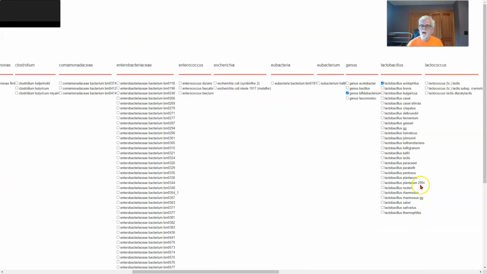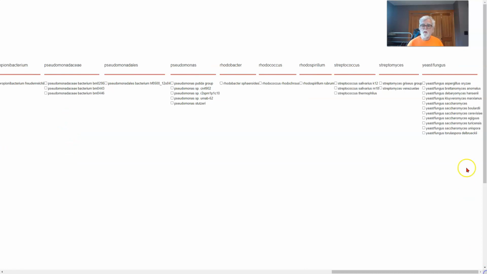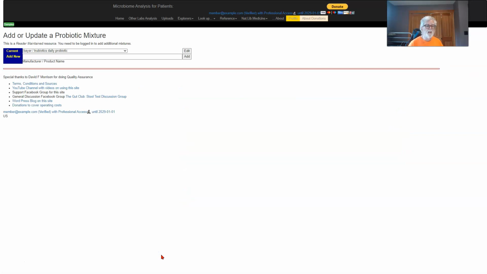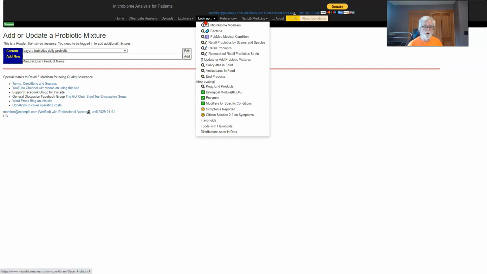A few of them have the species name, the species is well known, etc., and so forth. So the items here are all from known probiotics. If something is missing, email me and I will add it to the list. So that is the last bit. That is how you can go and update the list of probiotics to be considered easily from there. Again, if you're just coming in as an ordinary user, this will be disabled.